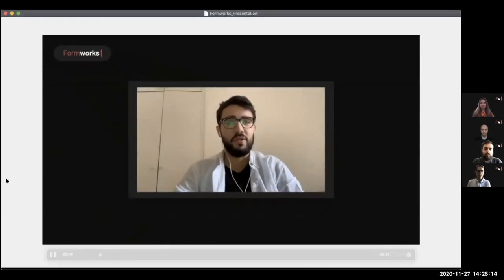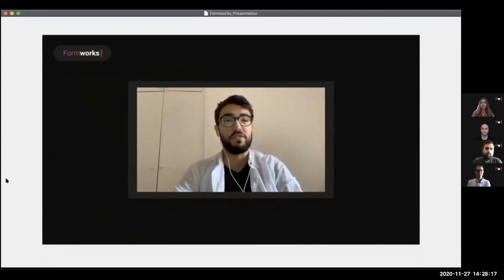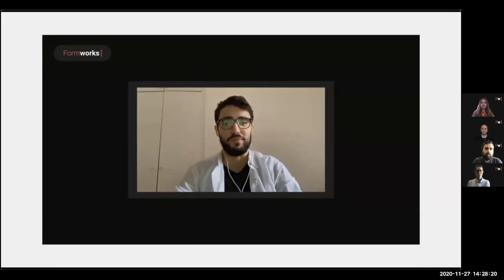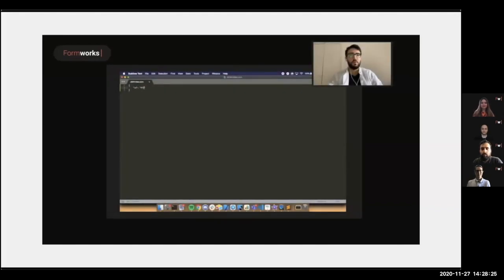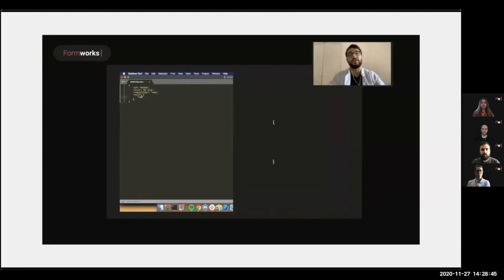Hi, I'm Victor, and I will show you that using Formworks and creating your own form for your app is very simple. The first thing you want to do is create your JSON file that will be used as the basis for the creation of your own form. Writing it is as simple as creating a text, thanks to the way we designed the JSON structure for Formworks. In it, as you can see, you can specify the content of your form, such as giving a title, an ID, and, if you want, you can specify its color style too.